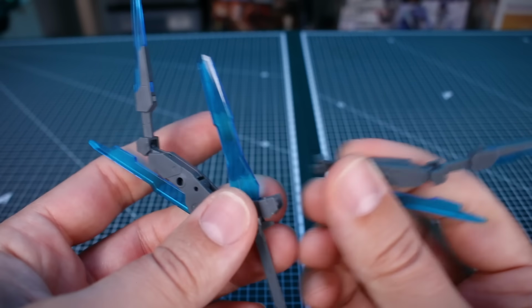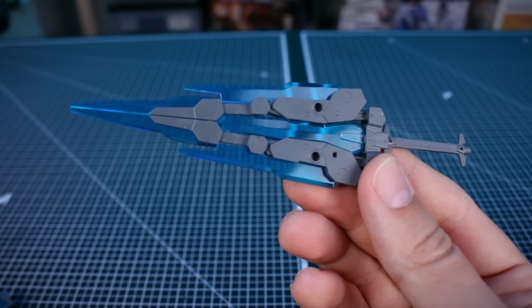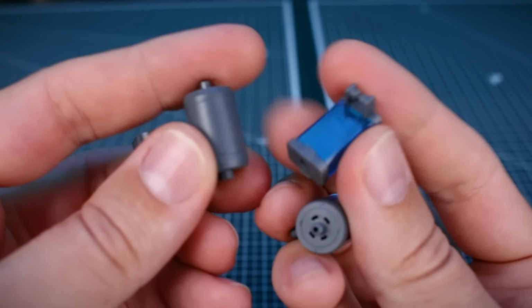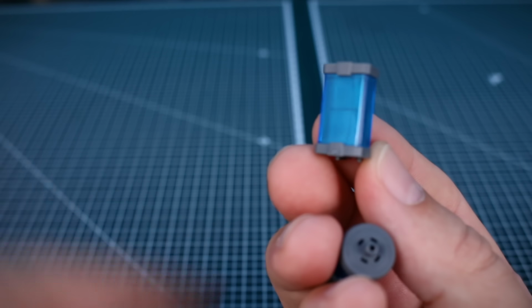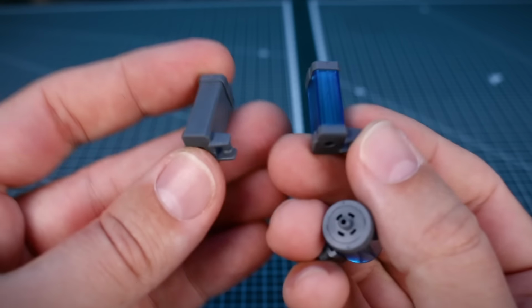You only have the clear blue set, as this is sort of like a single set of all the parts here to make the main sword. But then of course we do also have the energy tank parts here. Now we have a set of these, again, with the plain gray plastic or with the clear blue parts there like that.